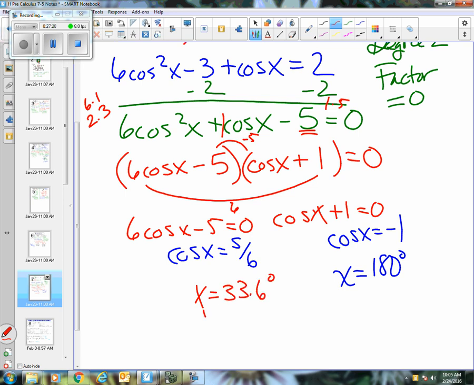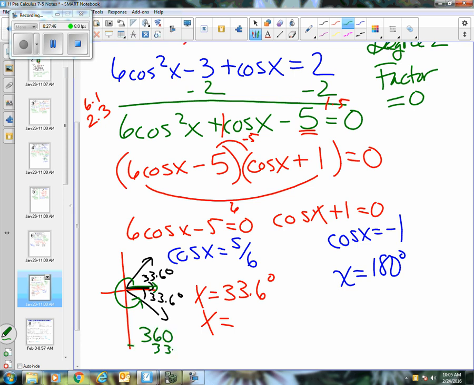That's one location. Now you have to think about, is it possible that there's another one? You just did quadrant 1, so you did 33.6. I need to think about, is cosine positive anywhere else? Well, sure it is. It's positive down in quadrant 4. So we need to represent the angle that has that same reference angle. That's 33.6 degrees away in quadrant 4. So I need that angle right there. So 360 minus 33.6, which would give us 324.4 degrees. Don't forget about your other possibilities.